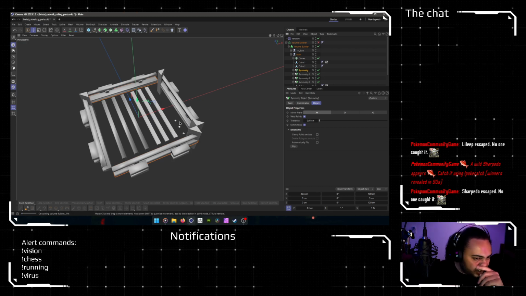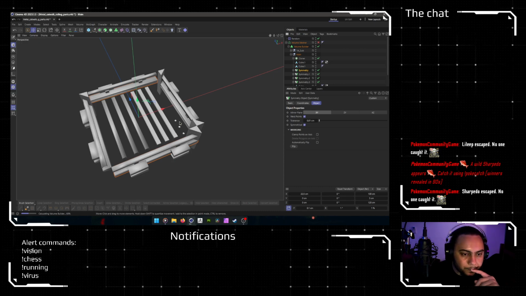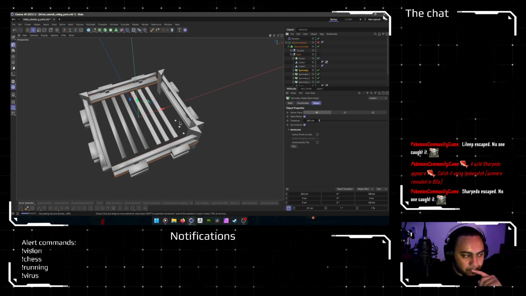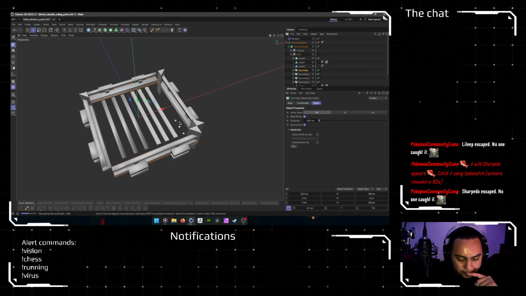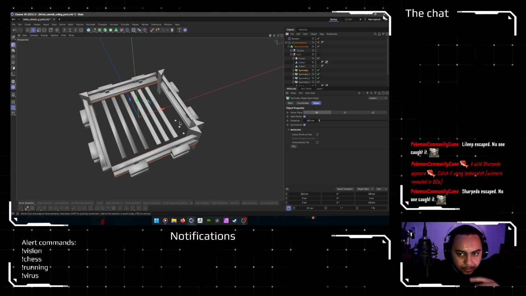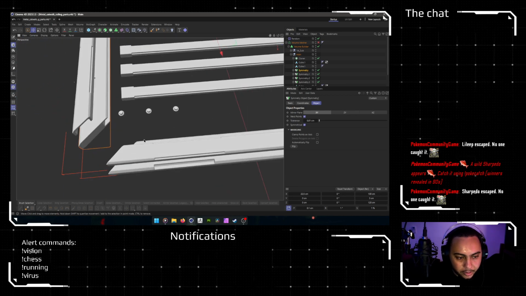Let me just enable this to show it visually, because that's gonna be easier to check. Each time I enable this, it's gonna take a while, so just bear with it. Okay.